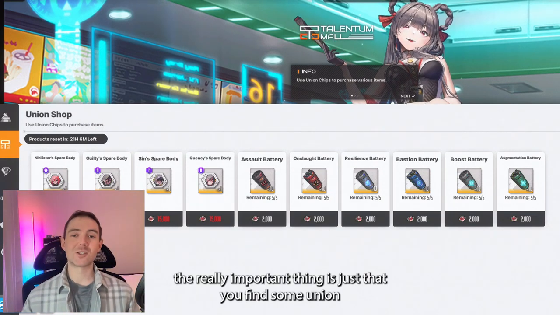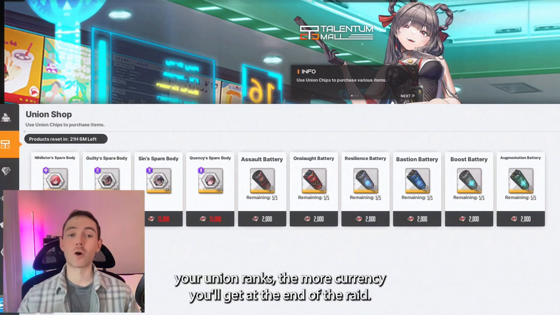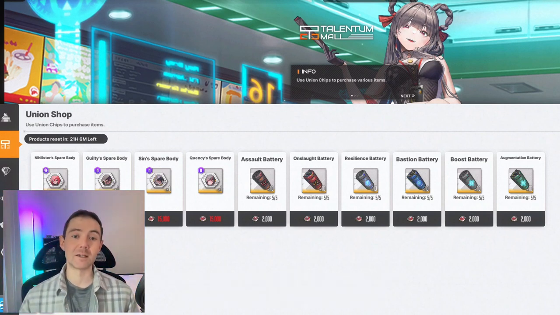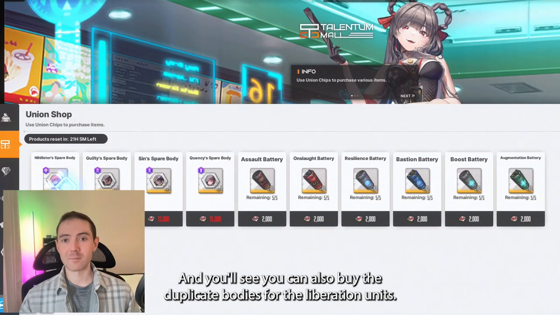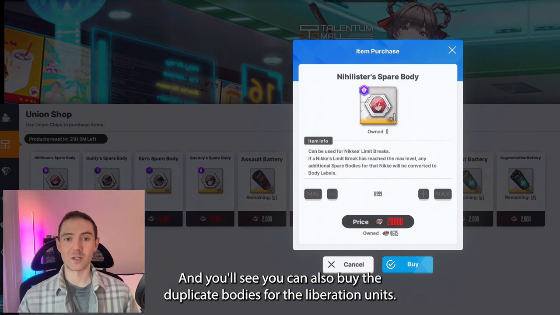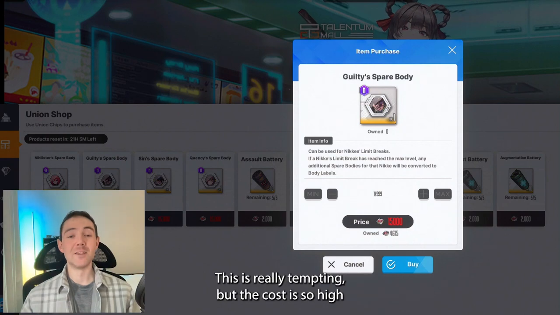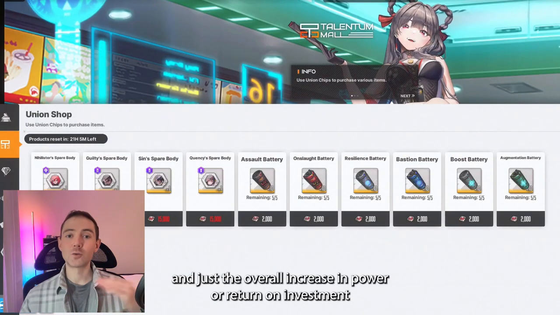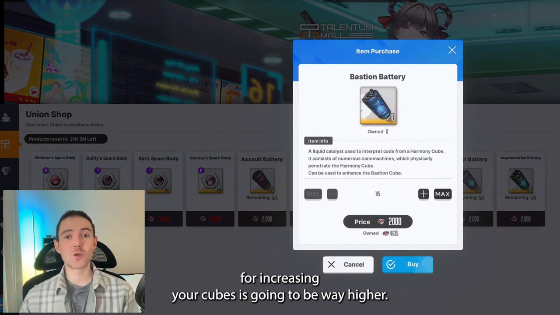The really important thing is just that you find some Union, because you can't get this currency unless you are participating in Union raids, and the higher your Union ranks, the more currency you'll get at the end of the raid. So this currency is just super, super valuable, and you'll see you can also buy the duplicate bodies for the Liberation units. So you have like Sin and notably Nihilister and all the rest of them here. This is really tempting, but the cost is so high, and just the overall increase in power or return on investment for increasing your cubes is going to be way higher.